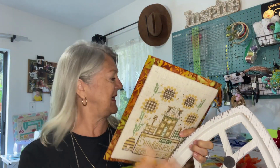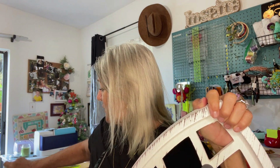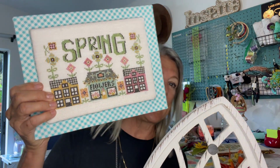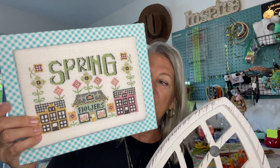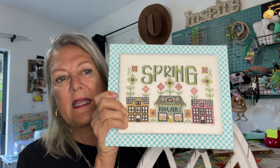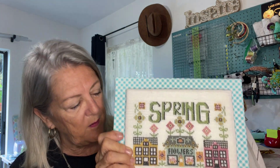And here this is, and the piece that I FFO'd is another piece of Stitching with the Housewives called Spring. So that's why I don't have this up right now, because it's not spring anymore. But here's the spring. So I put it on this, this is not sticky board. This is foam core or foam board, and I just hot glue it. So there's the back. Now this spring came in a kit with this blue fabric. So I stick this on here like this. Okay, let me get it all neat and pretty.